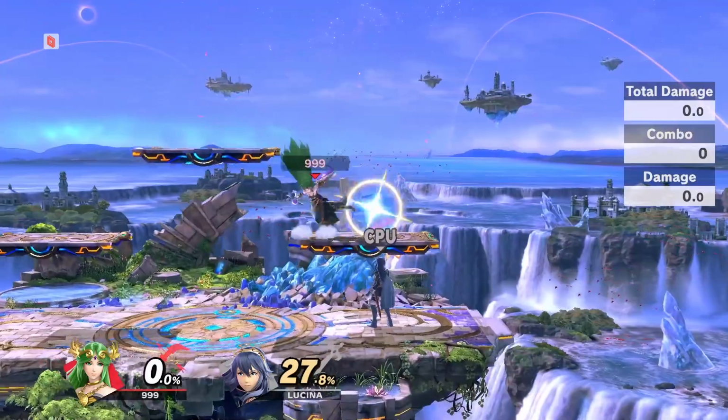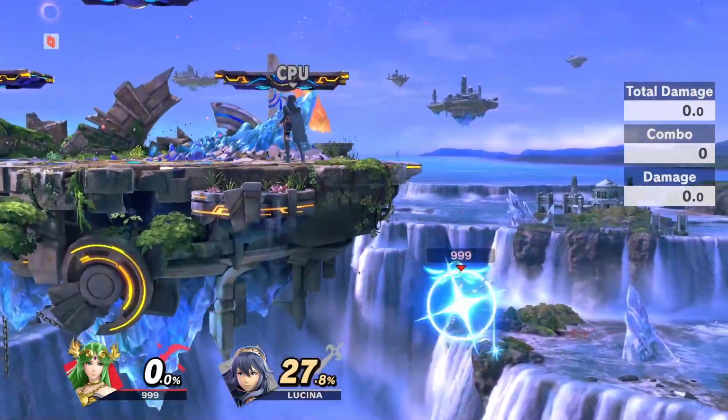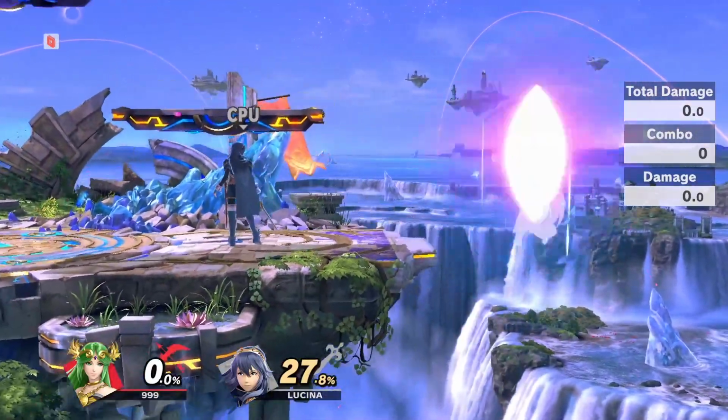Yeah, you can do cool platform stuff, or if you're mid-match in ledge traps, just do the warp shorten.